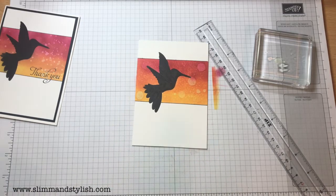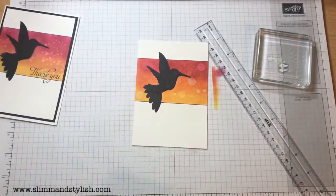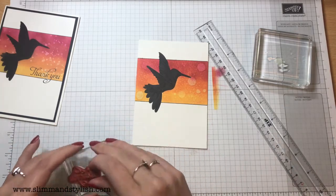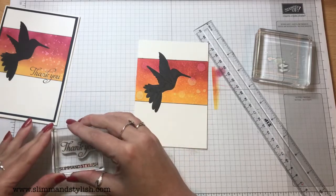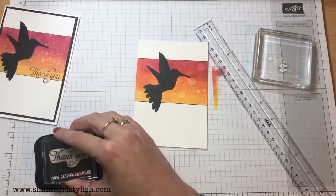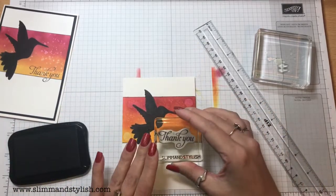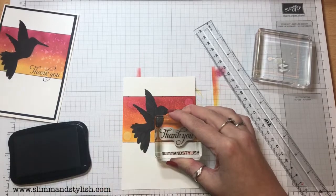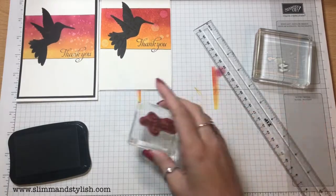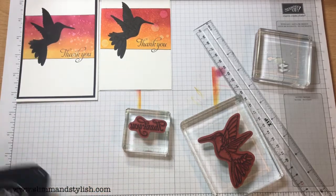And then, thank you, let's just grab that out of the set. I'm going to use my Stays On because that's what's out, but you can go back to using Memento now because I'm not using any more watercolor or masking or anything. But as Stays On is out, I will use Stays On. If you're purchasing Stays On for the first time, it doesn't come off your blocks. It literally stays on. That's the point of Stays On.